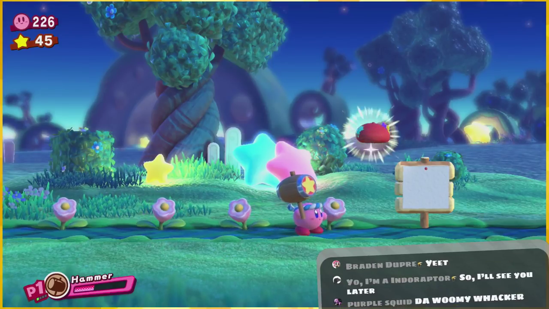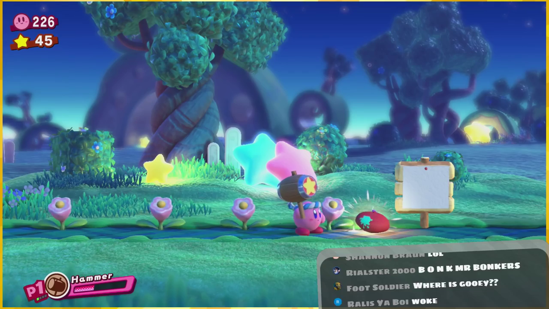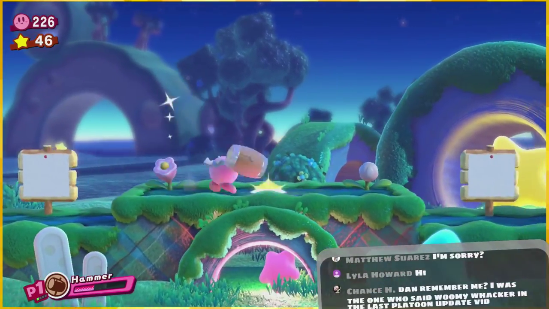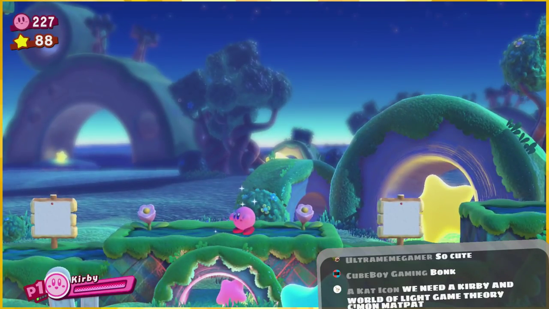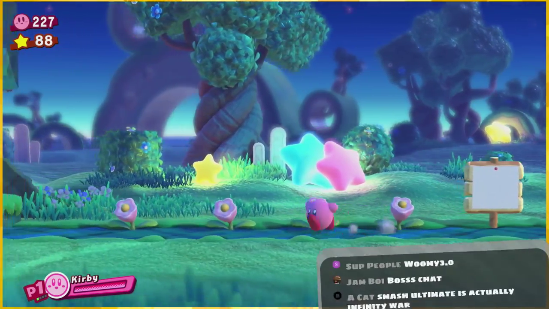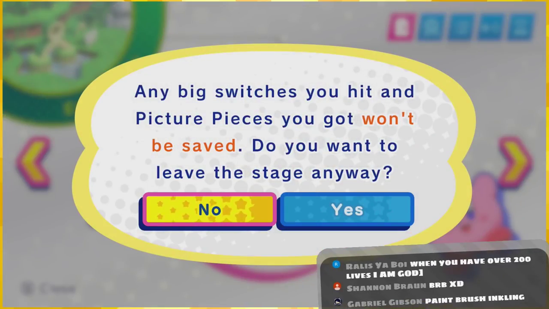Also, now when Inklings splat, they just turn into hats and die and explode. It's pretty violent. And when the special runs out, you can just spin around and eat it. That's actually true to the Kirby game, but that also makes me a little bit sad. I forgot that that actually just removes the power. All right, well, restarting the level.